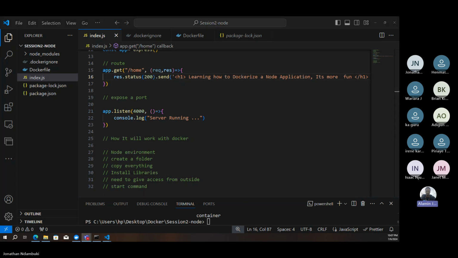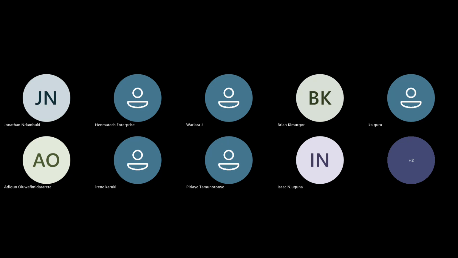Okay, guys, thank you for joining this session. It was very nice, and I hope you had no questions because he actually took you through it very well. As you can see, we are just advancing each and every day. By the end of this series, you will know Docker inside out, so it will never disturb you. You'll be building your images, you'll be communicating between different images using those protocols of communication, as he said.